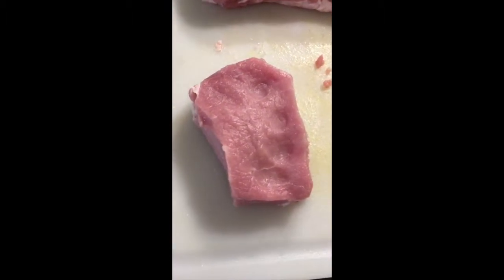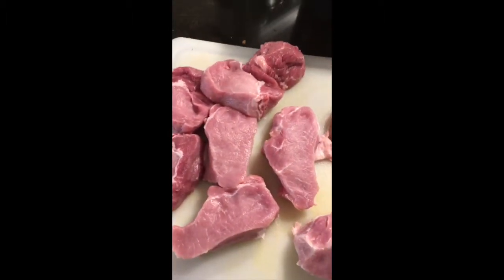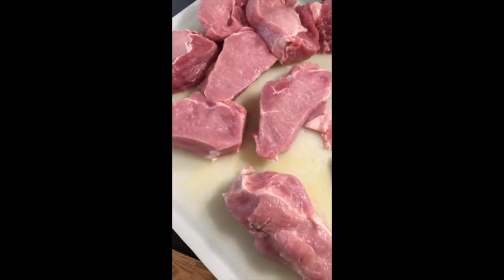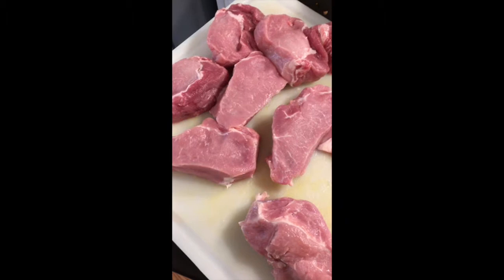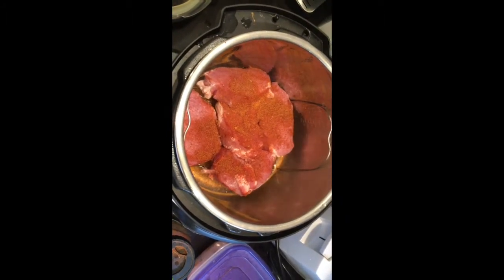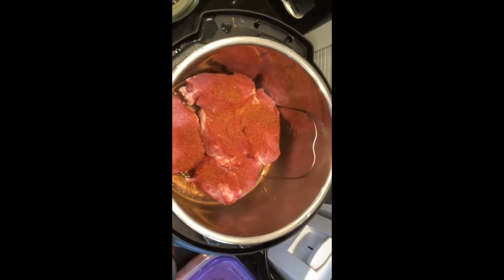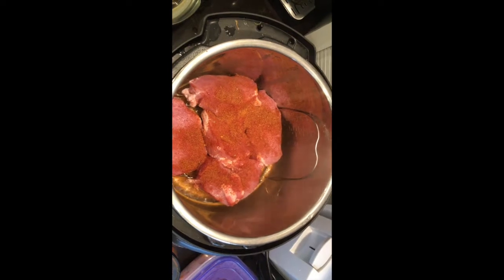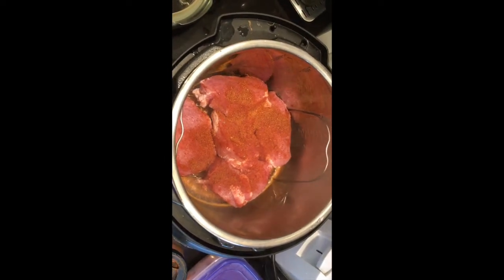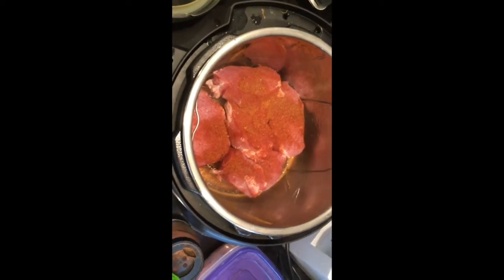You're going to slice your pork loin into one inch cubes and trim every bit of the fat off the outside. Your instant pot cooks with steam, so it's going to keep it moist — you don't need the fat, plus it adds too much around your waist. I have a pulled pork rub recipe that I made up a while back, and I will list that below in the comments. I keep it made up in a mason jar and sprinkle it on when I need it.